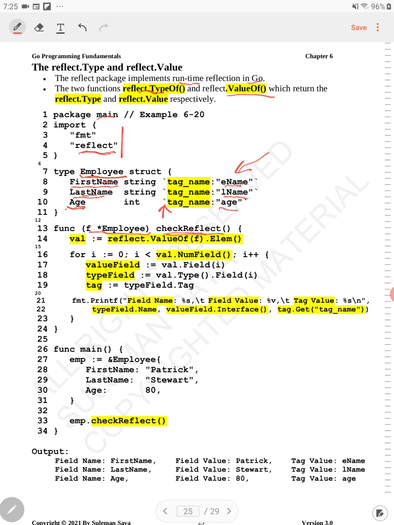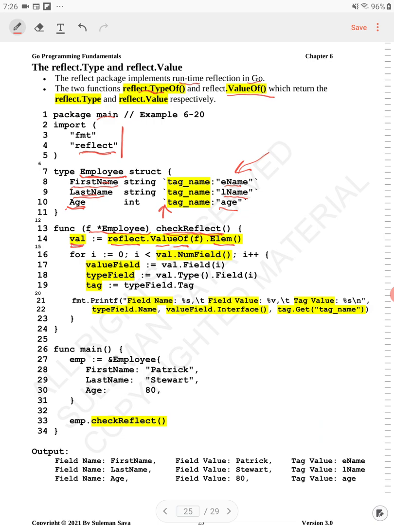Within the body of this method, at line number 14, we are using the reflect package, and from that package we are using the value of this struct, dot element, so each element that we want to be able to access. The element will be initialized to this value, whatever the element is going to be.